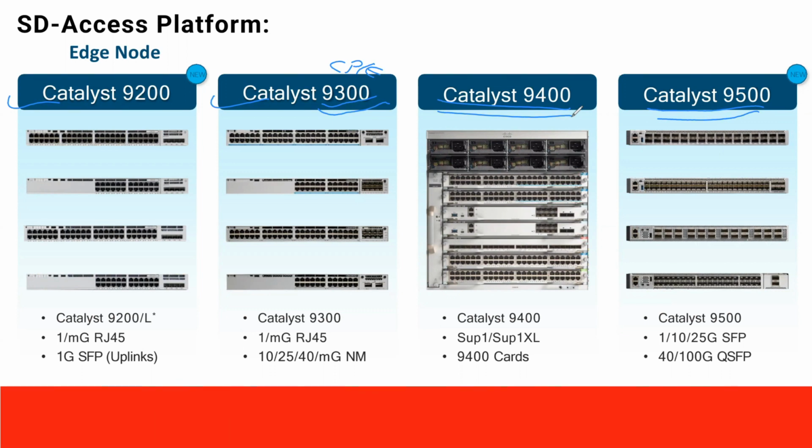Considering every floor has multiple wired users connected, on the projects which I have worked, I've seen that most probably the 9400 is used on most of the floors. But there are situations where there are just 5 to 6 endpoints on a small mezzanine floor or a ground floor. Then you can just go ahead with any of the switches which has the least amount of ports. Again, it depends on your requirement: what is the number of endpoints connecting to the network on that specific floor?